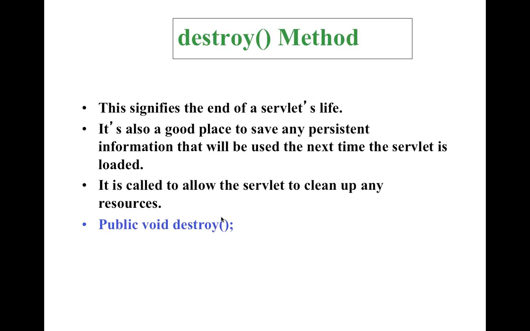Destroy. This signifies the end of the servlet's lifecycle. It's also a good place to save any persistent information that will be used next time the servlet is loaded. It is called to allow the servlet to clean up any resources. That means any resources that have been held will be cleaned up at this point.